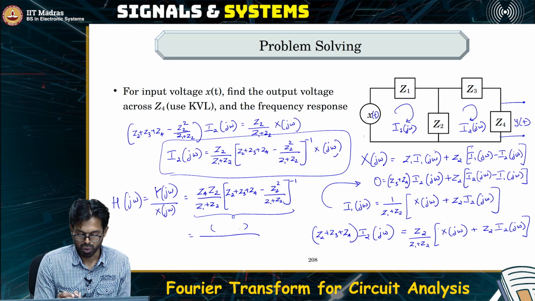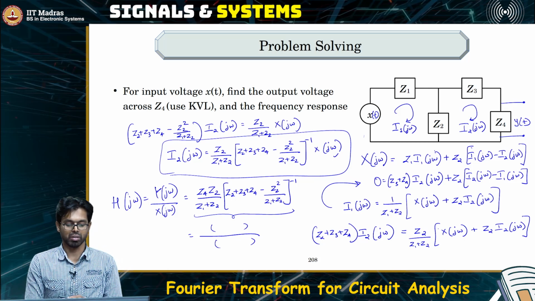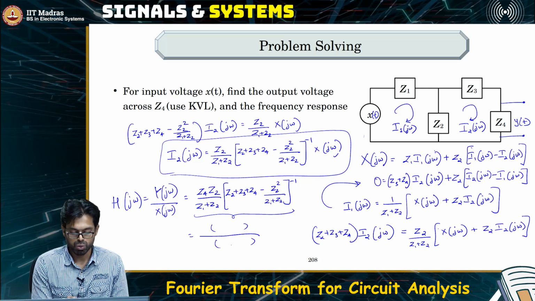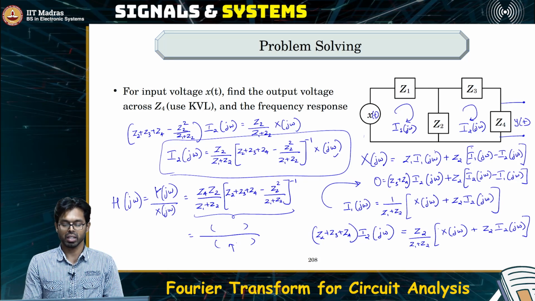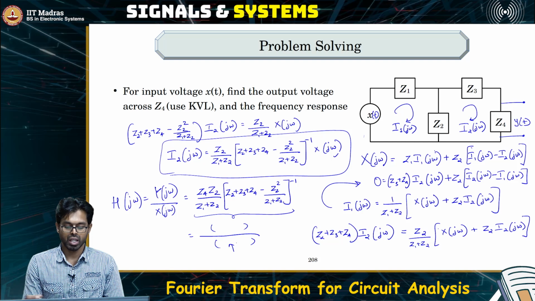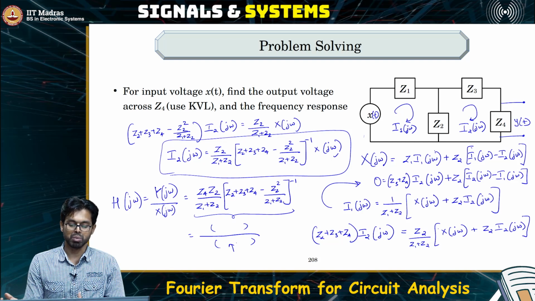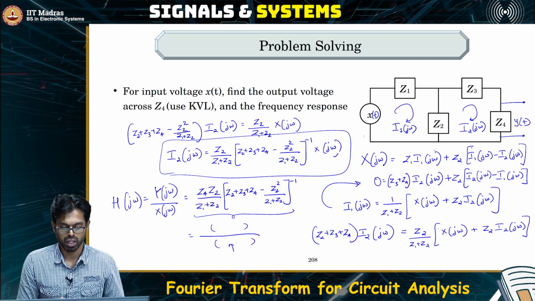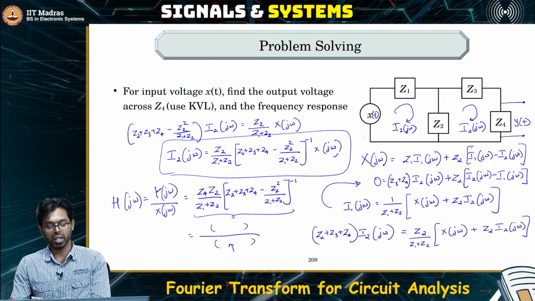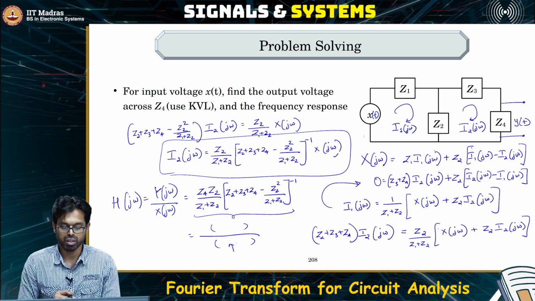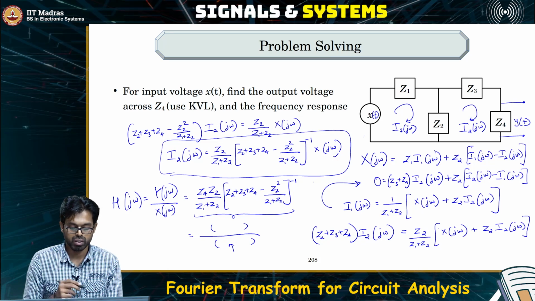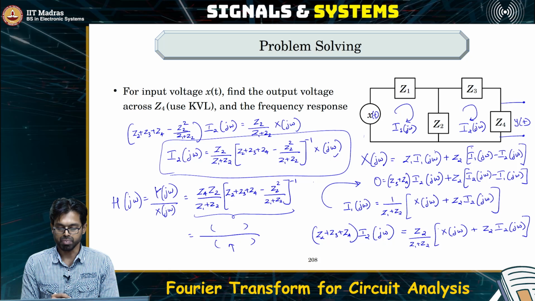So this is a set of complex numbers which you have to simplify, and we would get a polynomial here, another polynomial here. All you have to do is find the roots of this polynomial, apply the partial fractions technique, find the coefficients, and then finally you can find the impulse response by using the Fourier transform properties. So this is a very generic analysis that we did. You can plug in any RC values or inductor values here, solve this equation and find out what the solution is.